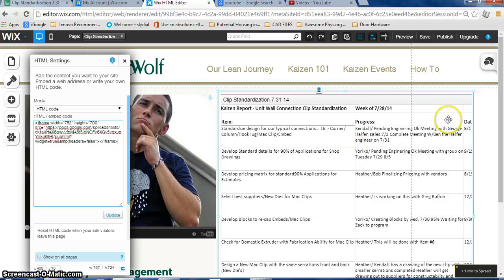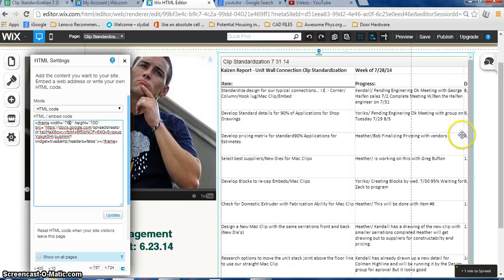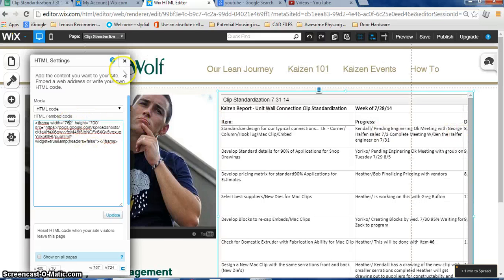As you can see, the page truncated part of the width, so you can play with the width dimensions by changing the amount of pixels that are shown. This is kind of a little bit of guess and check. You can leave it around 752. It's going to go outside the mobile optimization. You can see that the scrolling here will change as you change these things. We're going to go back to where it was at. This is standard. We should probably update the Kaizen newspapers to reflect this.